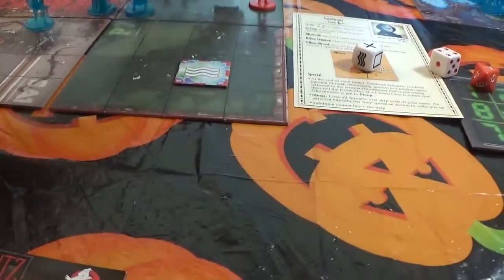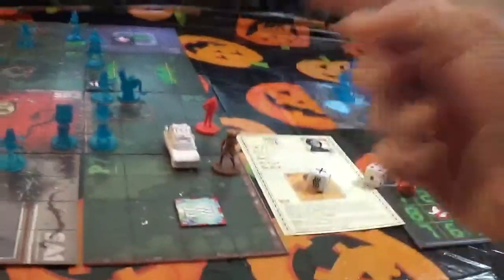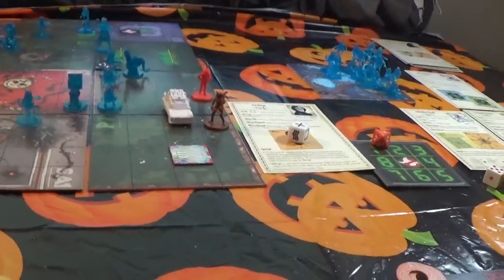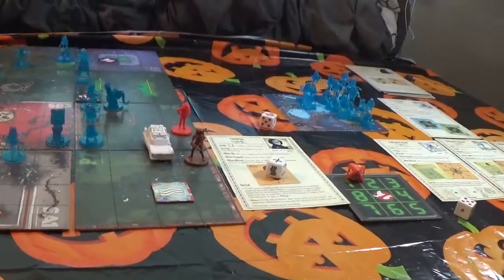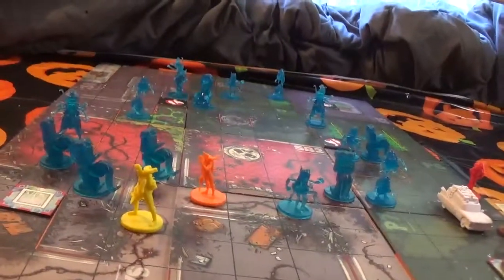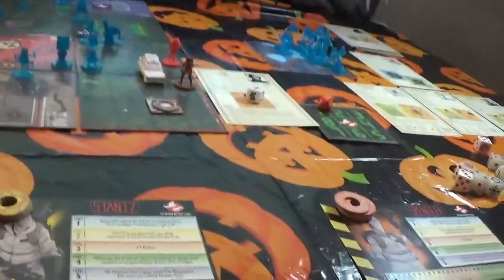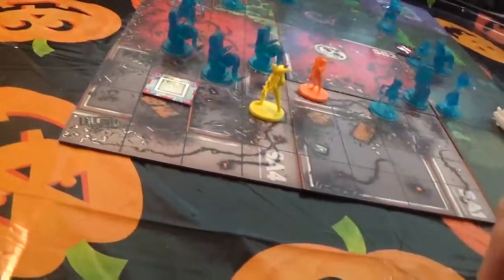Winston's going to move 1, 2, 3. We're going to maneuver him out of the vehicle, and he will try to close that gate. Okay, well, that's a 6, yeah. So we put a stream on Winston. He puts a stream on there, and that is the end of his turn. Now we have Ray, and he's going to try to close that gate. Okay, he got a 4, so that's 1, and he's going to try it again. 5. Boom, I'm rolling really well. Well, this gate is now closed.